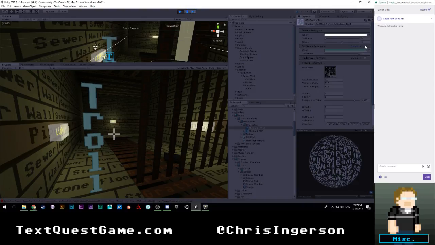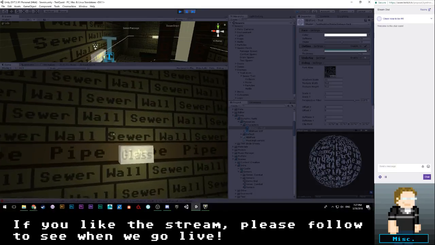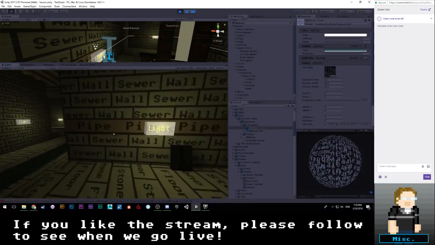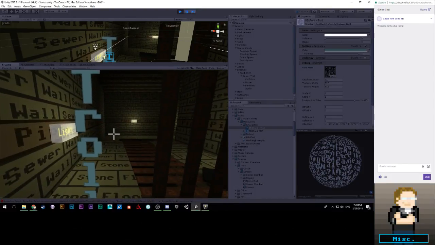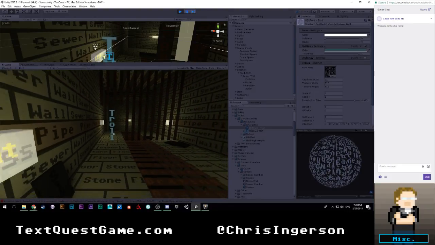I just don't know how I feel about this. Because I don't really have that outline on anything else. Like, the textures don't really utilize that outline. Because they have normals for their text. So, like, wall looks like it's pressed in. And that already gives it kind of an outline. But our characters didn't really have anything like that. Go ahead and back up here.